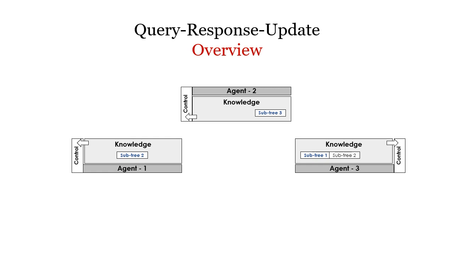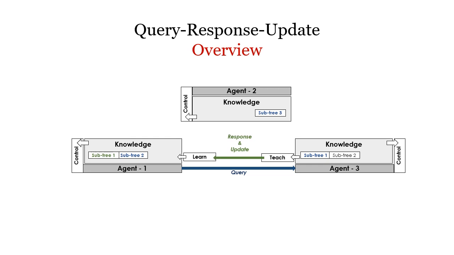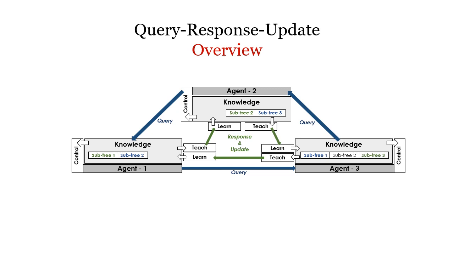For instance, if Agent 1 faces a condition sequence corresponding to a knowledge subtree known only to Agent 3, Agent 1 broadcasts a query that is responded to by Agent 3 in the form of a subtree encoded as a stringBT. Similarly, when Agent 2 queries about an unknown state sequence only known to Agent 1, Agent 1 responds with an appropriate knowledge subtree. In this example, a similar knowledge sharing occurs between Agents 3 and 2 also.